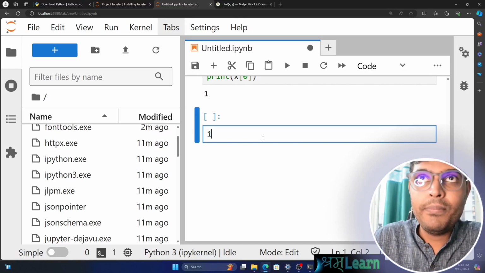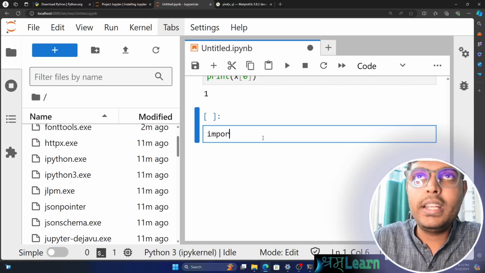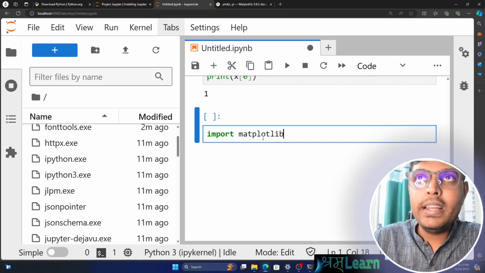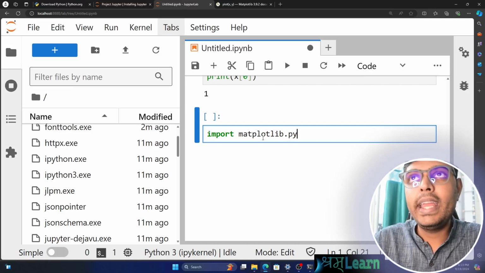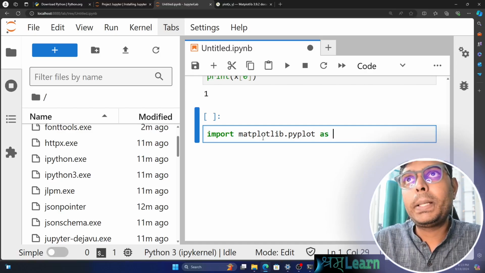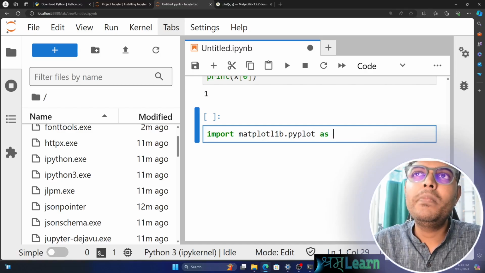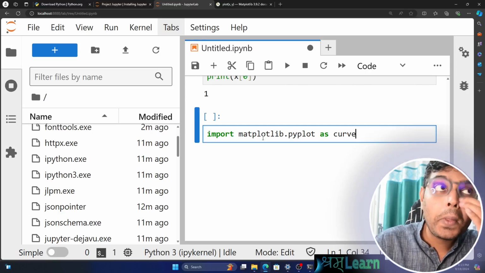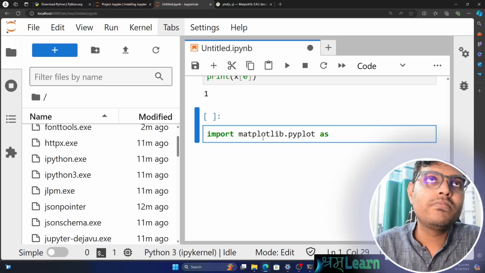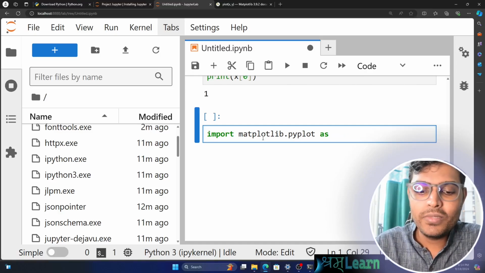So I am going to import matplotlib.pyplot as, I'll not give plt, I'll give it curve. Okay, curve is good.